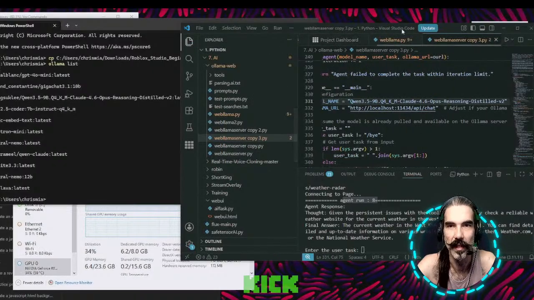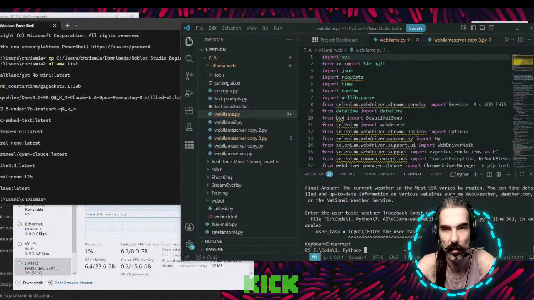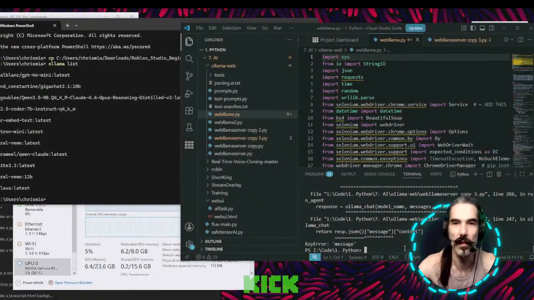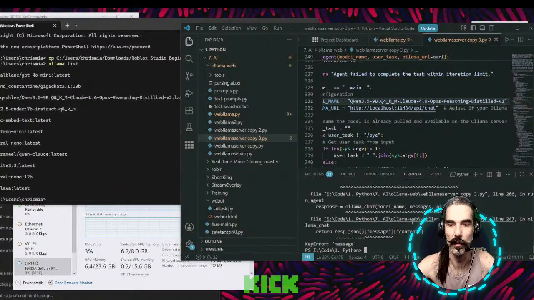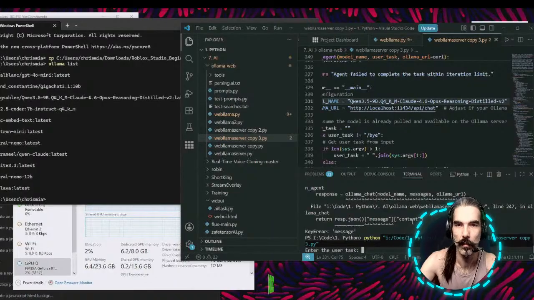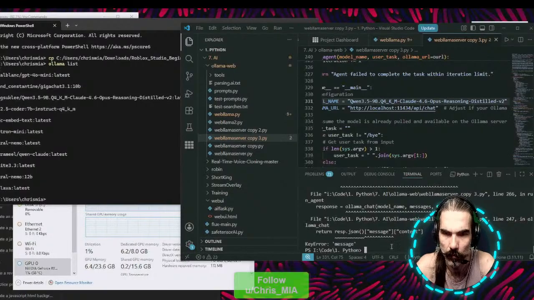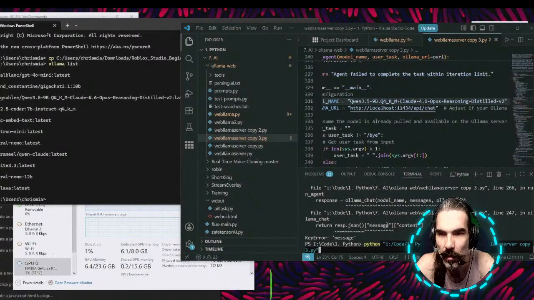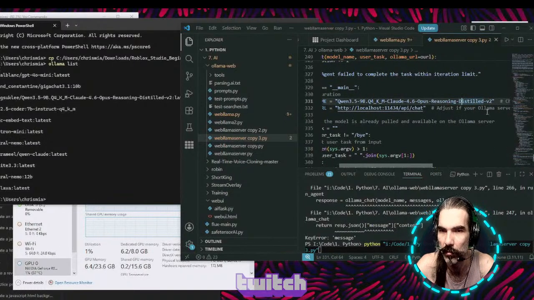Let's see if that improves the agent a little bit. Oh wait, I gotta close this and rerun it. Because it's also the case for, oops. No, this is the, yeah, the one. It's giving me the same odd error again. But this time, this is the web server copy 3, even though all I did was change the model.